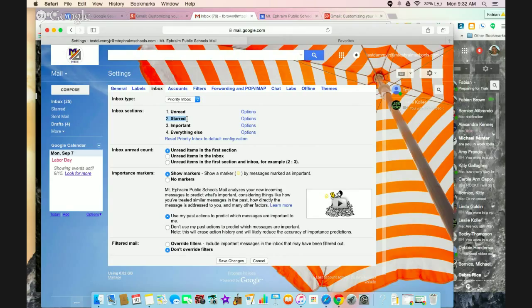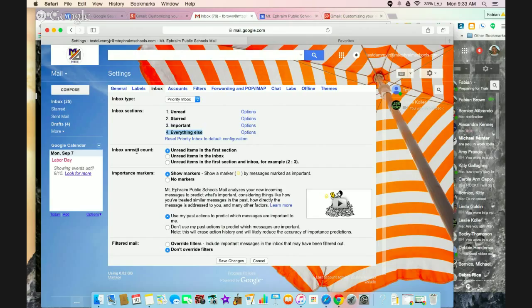You may not be able to get to that action right then and there, but a star is basically an indicator that you can add to an email that's calling your attention to it, saying, hey, Fabian, don't forget, you need to do something with this email. So I have that in my second category, I have my important in my third, and I have all other types of emails coming in last.